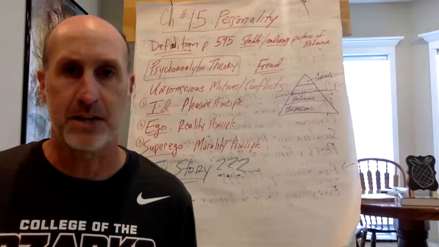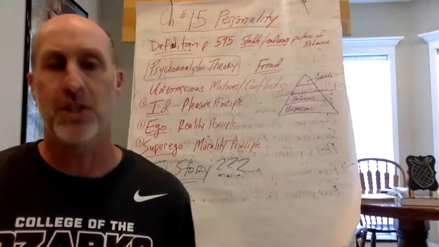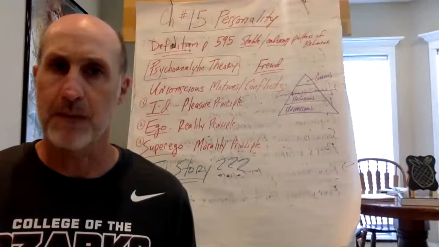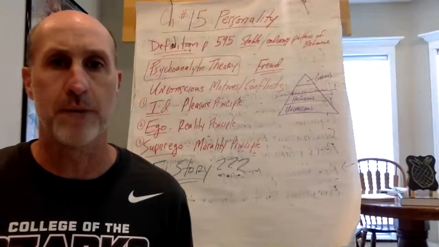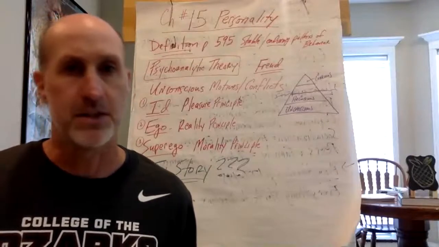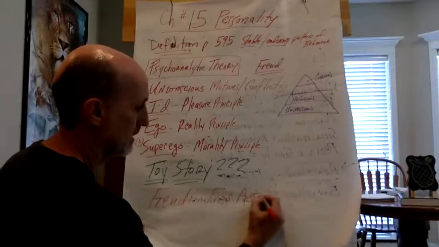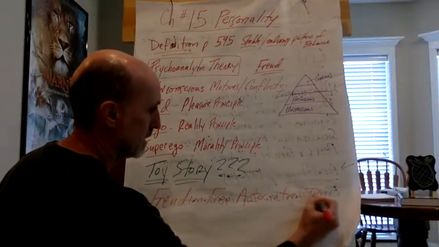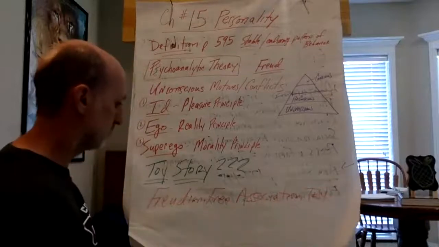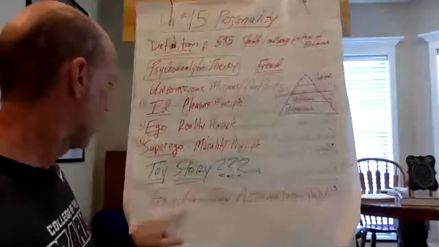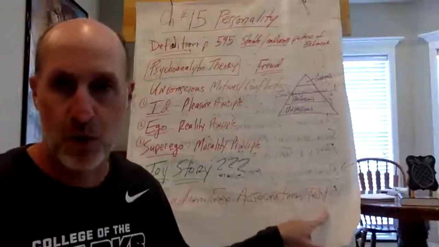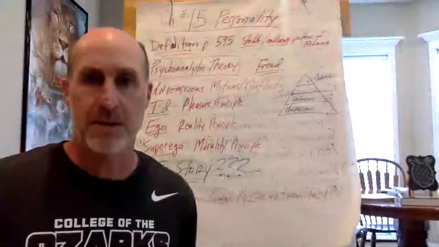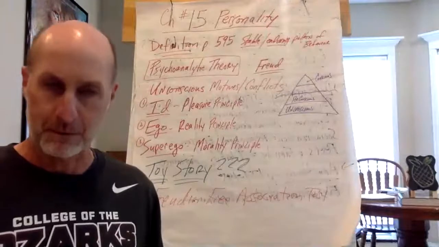So we're going to take one today. Wherever you are, whatever you're doing, get out a sheet of paper and label it your Chapter 15 lab. This is going to be personality test number 1, the Freudian free association test. Then you need to number 1 to 6. You do not need to skip spaces, just number 1 to 6.